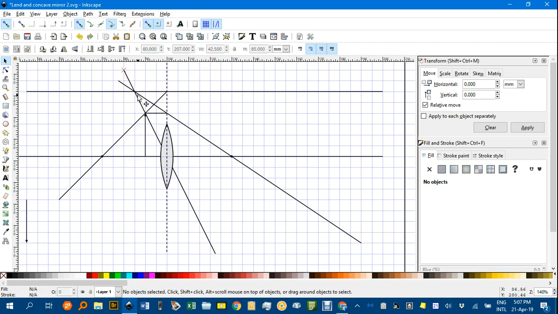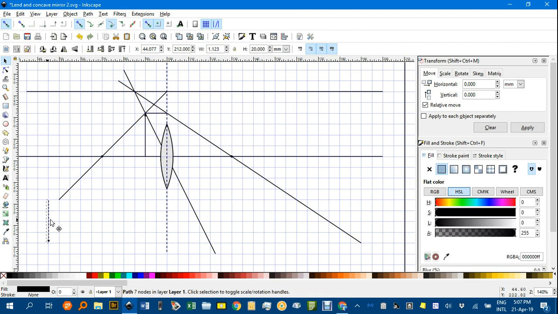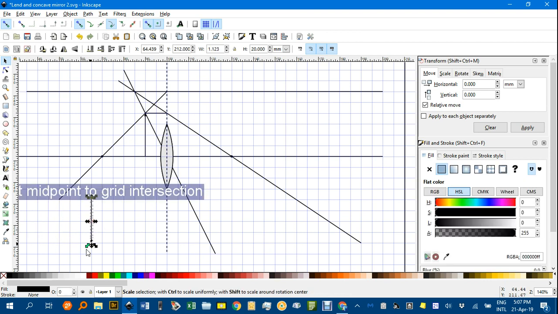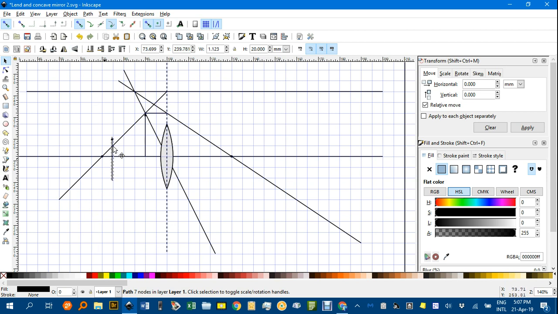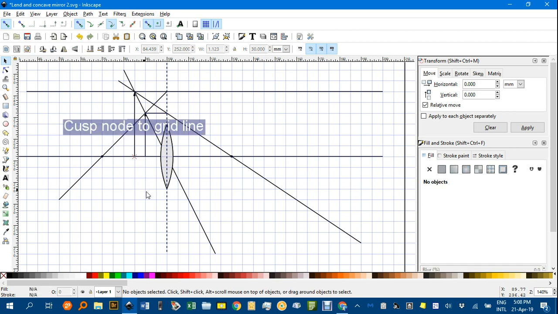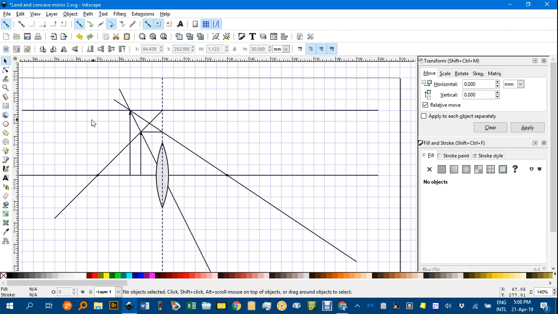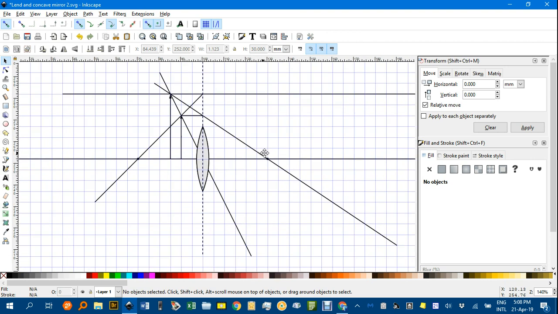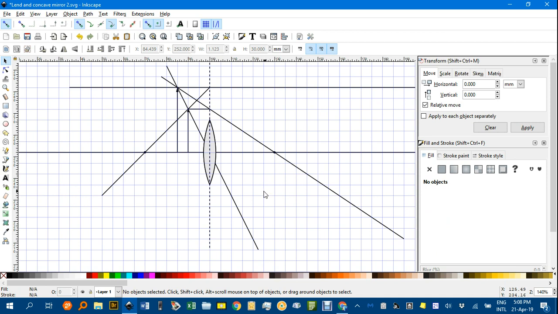Aha, they all intersect. But those light rays came from the head of the object, so I'll have to turn this one upside down. I'll reflect in the horizontal axis, and you can see, there we go, and then drag this one down there. You can see I've got a virtual image. You could play around and dot those lines, but I'll have to break it up into two sections. So there's just a short tutorial on how you can manipulate lens system objects and so forth.